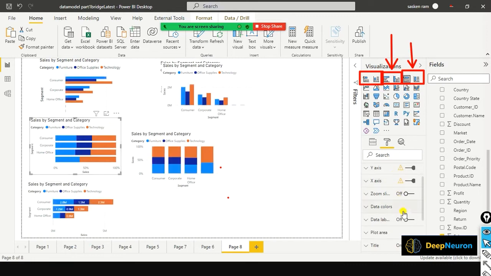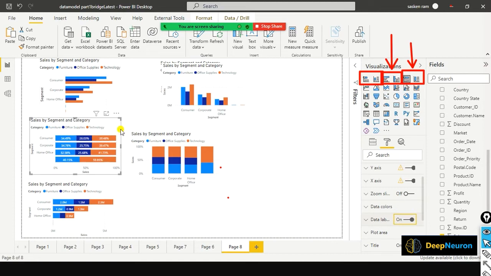And if I select this one here and enable data label, it displays the data values in each rectangle itself. In the case of the 100% stacked bar chart, the difference is it considers each and every category's values in terms of percentage.